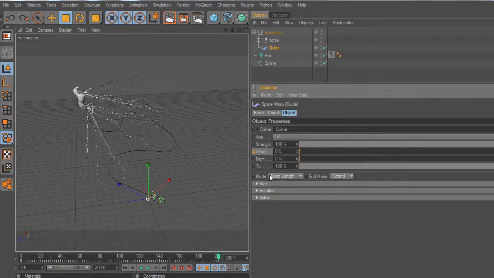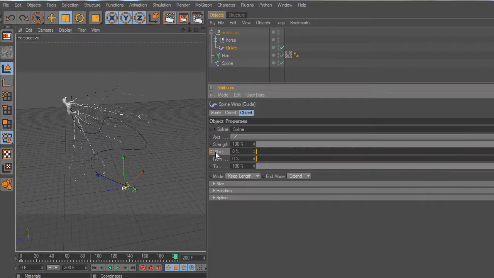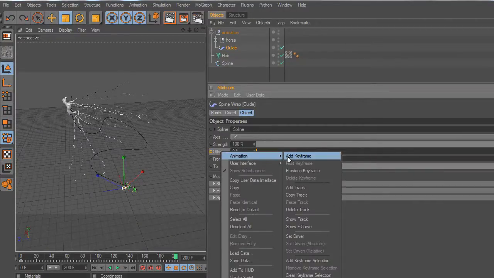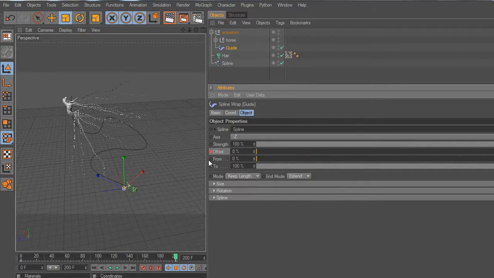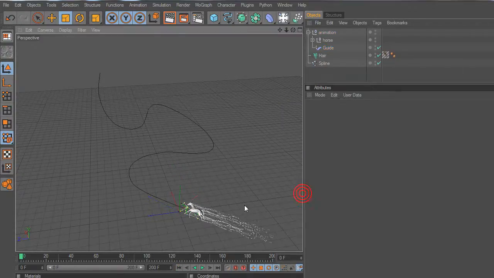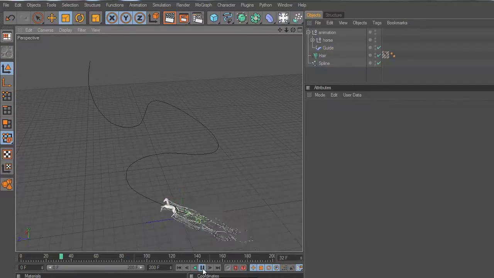Also, we can create a keyframe with a right click, animation, add keyframe. Okay, let's make a test. Okay, looks pretty nice.